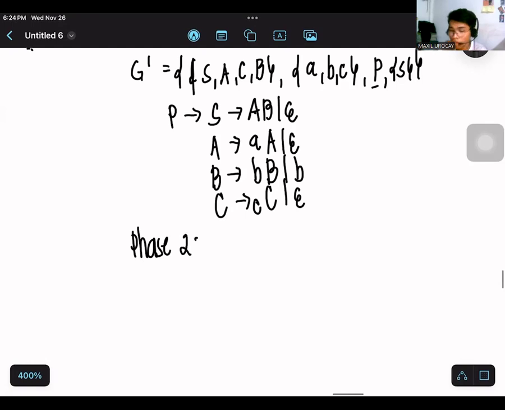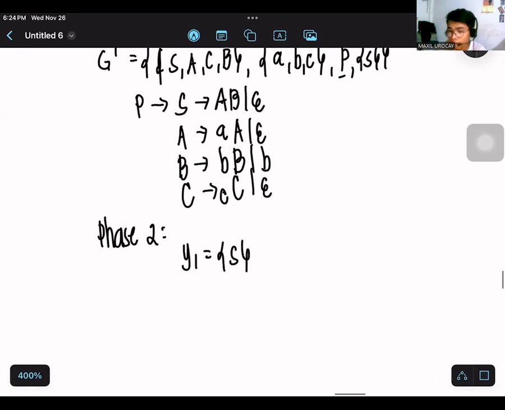In your phase 2, you have to eliminate the unreachable symbols. So for unreachable symbols, we will begin to work on the Y1, wherein we start from your start state.